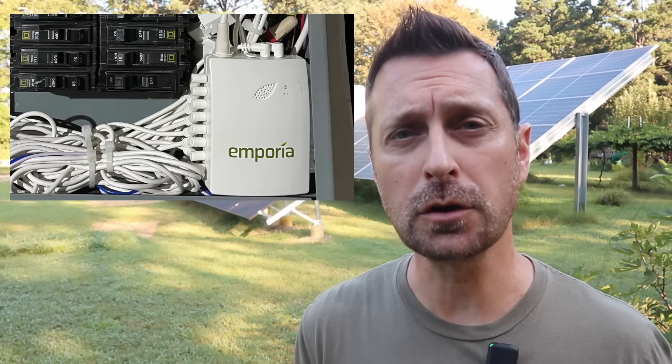You really need something like an Emporia View, which is an energy monitor that goes in your electrical panel. What this does is monitor the circuits in your house to see how much you're using at certain times of the day, and you can go back and look at the history of how you're using the electricity. Another way to do it is to buy something like a kilowatt meter. If you're interested in either of those pieces of technology, we have both of them linked below the video.